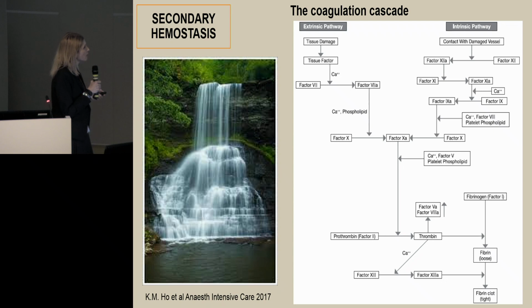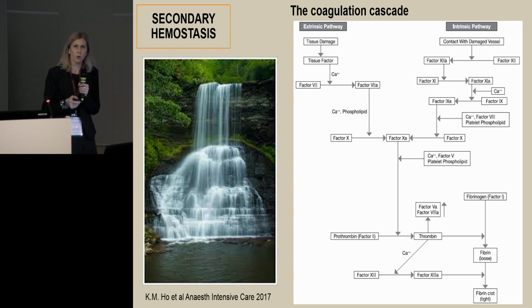more coagulation factors. But both of them, in the end, will conduct to the activation of factor 10 to a common pathway. And factor 10, once activated together with factor 5, will cleave the prothrombin to thrombin, and thrombin will activate fibrinogen to fibrin, and also will activate factor 13, which will stabilize the fibrin clot. So actually, this is the model of coagulation.